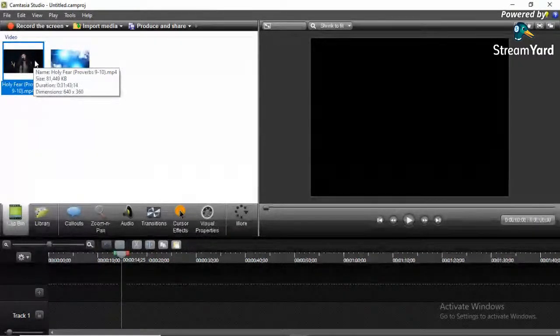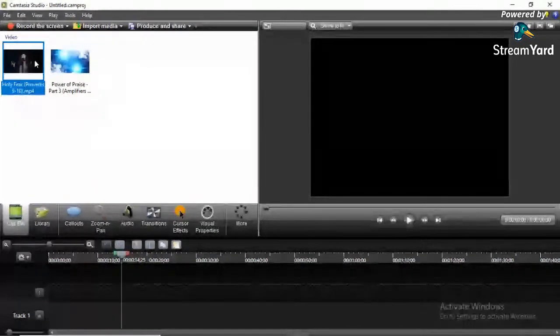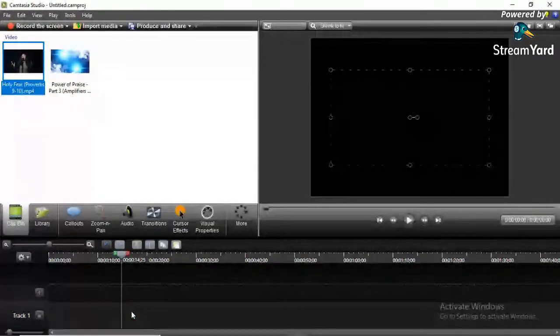When you have gathered the materials you want to use, that is when you are going to drag this particular one. Maybe you want to work on this clip here by Victoria Renzi. You drag it down to your timeline. This is where the video will be worked upon. Once you drag it and leave it there, it appears on your timeline. So you drag that video and drop it on your timeline, and that is where the work you want to do will be placed.